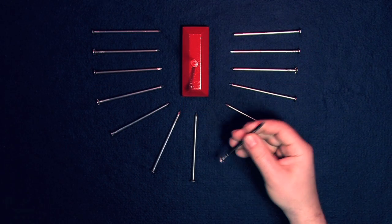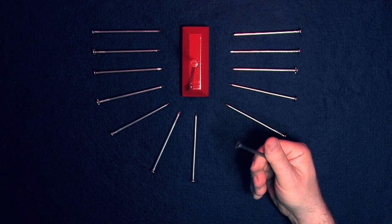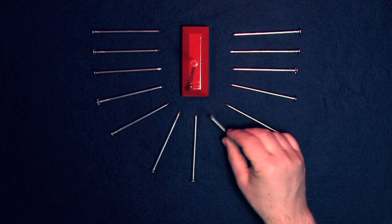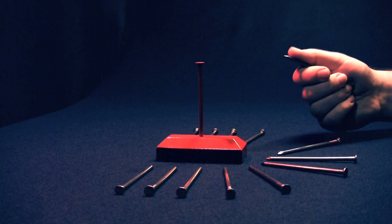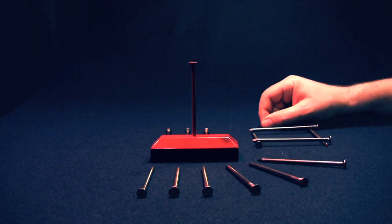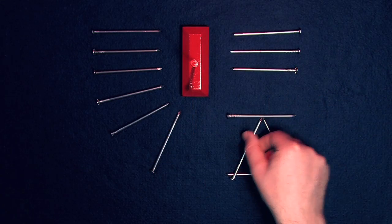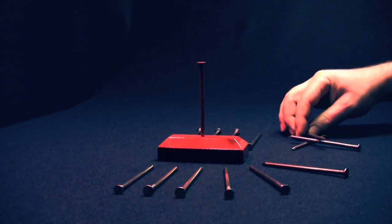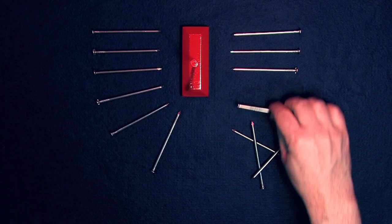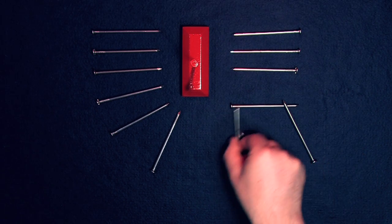Look, some of those pointy things for banging into bits of wood. I can't remember for the life of me what they're called, but aren't they shiny? So, we have to balance them all on the head of that nail in the block of wood. Let's make some shapes. How about a square? Nope. Okay, a triangle then. Oh, I love triangles. They're so purple. Okay, not working. What other shapes could we make? How about a star? Okay, not a star then. Think of another shape. A hexagon. Whoa, hexagons. Now they are exciting shapes, aren't they? Right, let's try one of those.